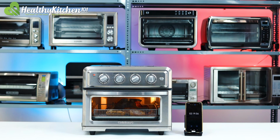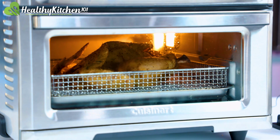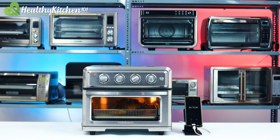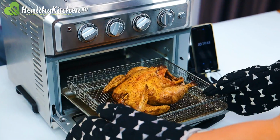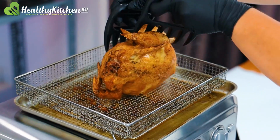Although the air fryer basket had plenty of space, the pan was quite rigid on the guide rail, so we had to be extra careful when taking it out to flip the chicken. You can see the chicken quickly crisping up and browning inside the oven. Unfortunately, while cooking the chicken, fat splashed everywhere inside the oven, leading to some smoking. After the first 40 minutes, we flipped the chicken to ensure even roasting. Looking at the color, we decided the chicken only needed 5 more minutes to reach perfection.